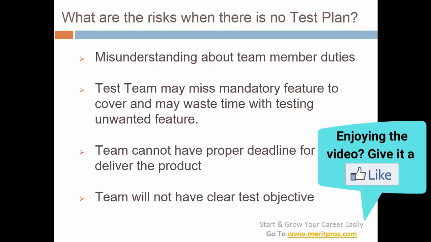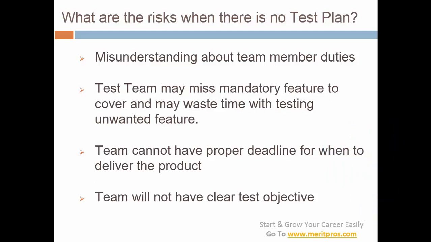For example, for a product, what the client expected is for the testing team to concentrate on testing a particular feature. But if we don't have a proper test plan, there might be a chance of missing that mandatory feature, and of wasting time testing some other feature which was not needed. Those kinds of risk may occur.